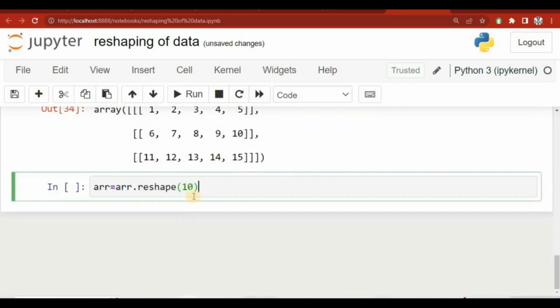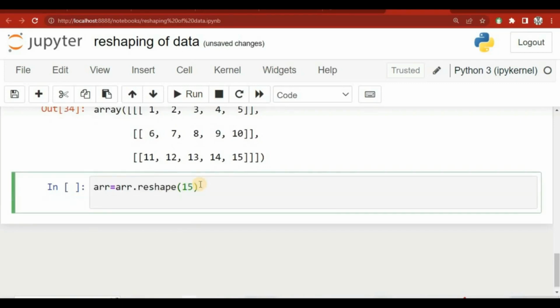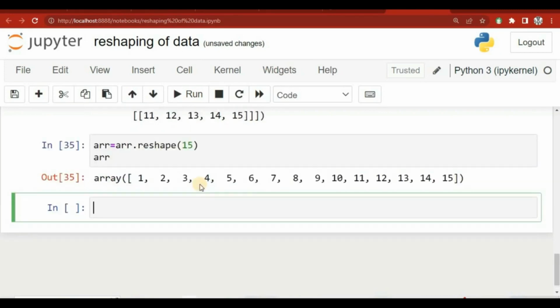Here we will just give 15 as the value, and then enter arr. So again it is converted into one-dimensional. This way we can convert our arrays from one-dimensional to two-dimensional, two-dimensional to three-dimensional, or three-dimensional to one-dimensional.